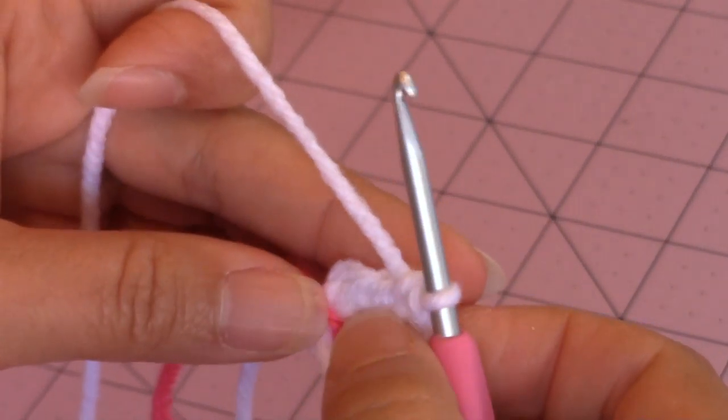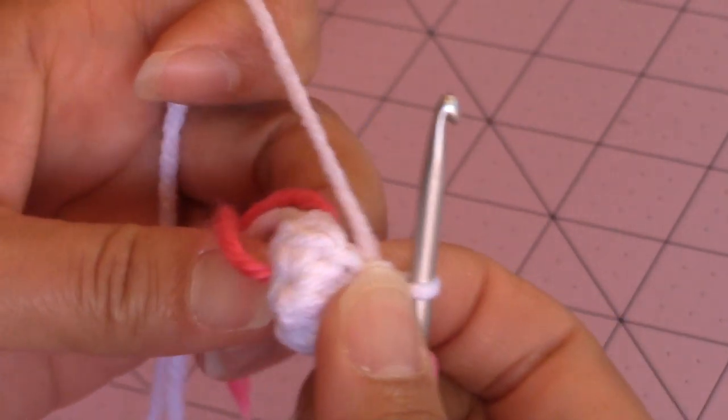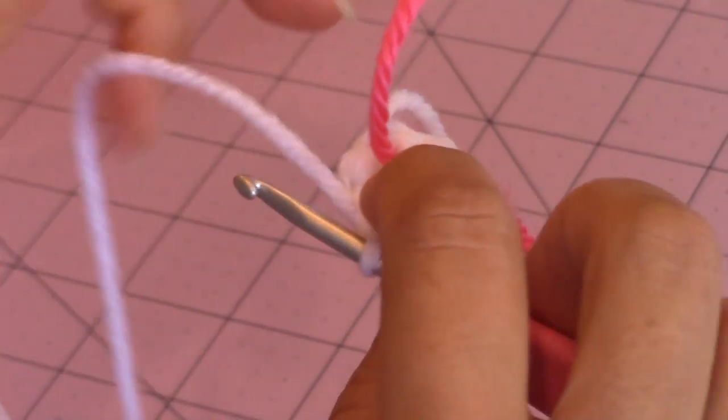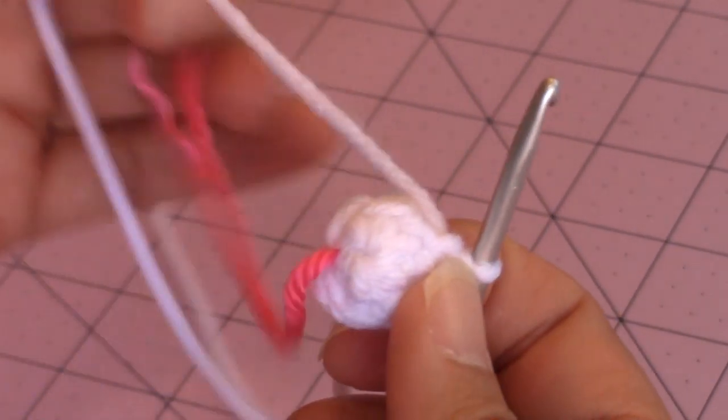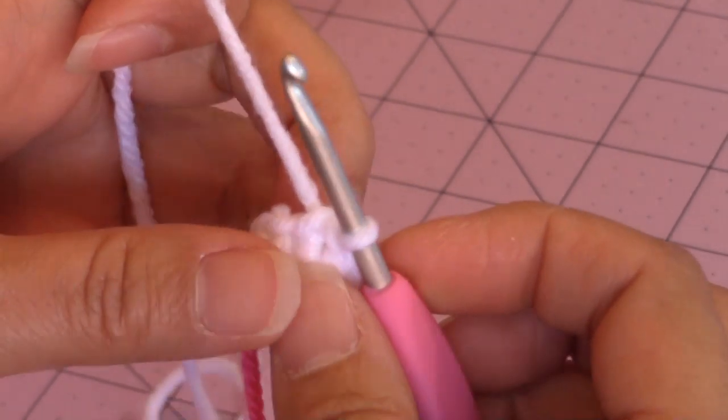And as you're crocheting, turn your work so that the loose yarn end is on the inside. And you can give the loose yarn end a gentle tug if you need to close up the tip of the tail.